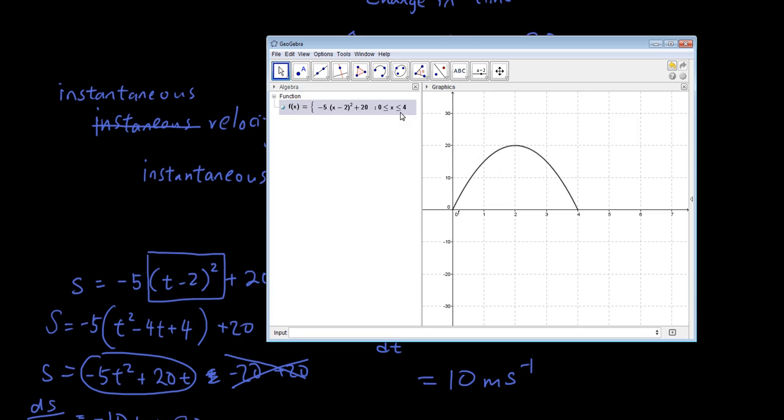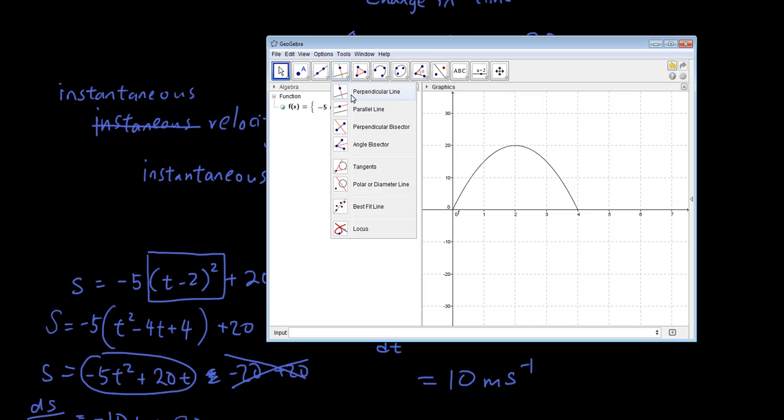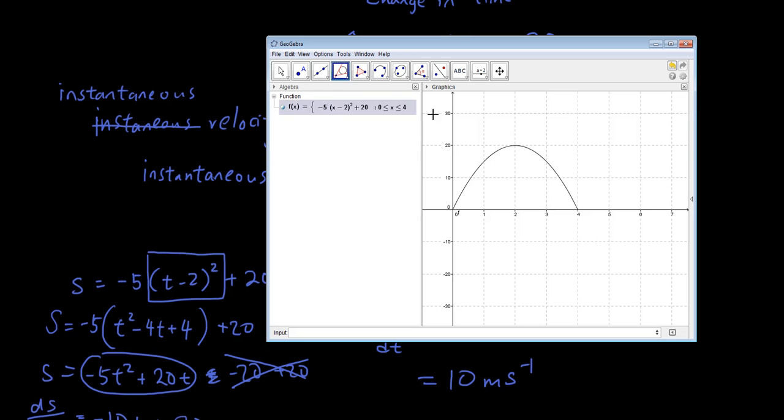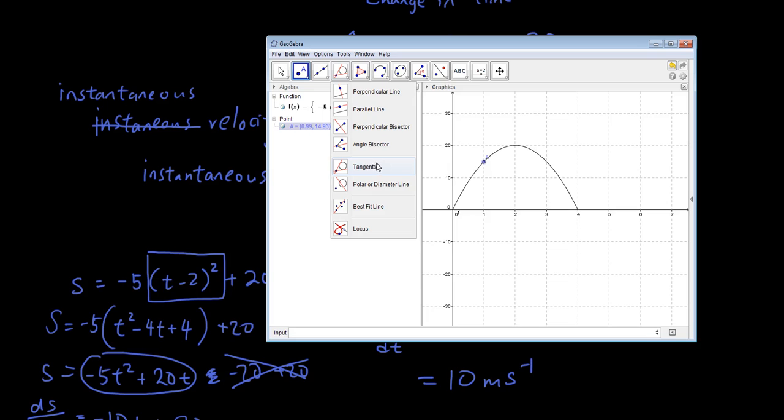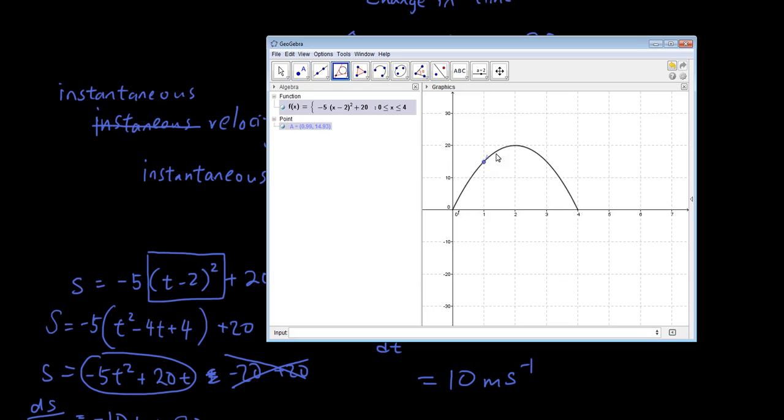Right, at time is equal to 1. So if we draw a tangent line at time is equal to 1, I've kind of forgotten how to draw it. So we go to tangent and we draw a point. Hang on, just going to figure that out first. So I'm drawing a point A at this point, which is t equals 1. I'm going to draw the tangent line, pick the point, pick the line.